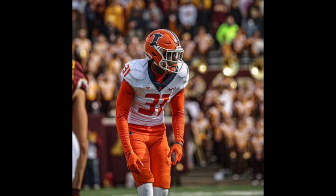In terms of his weaknesses, though, he still needs some filling out. He's energetic, but he gets overpowered at times, and that will keep happening until he adds another 10 to 15 pounds. He's capable of zooming around the field, but still needs a lot of development and polish in order to unlock his full capabilities. He got away with it in college, but when he is tasked with sticking to high-level targets at the next level, he needs better footwork and cleaner mirroring in man coverage. In terms of his NFL comparison, he's been compared to Kendall Fuller of the Washington Commanders.